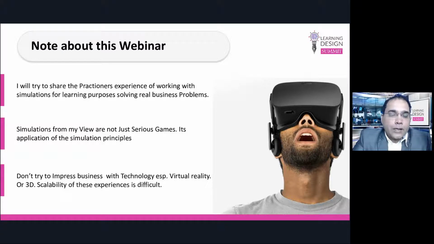So as you prepare your own business case to put together a simulation for your own people, remember that creating virtual reality or anything in 3D, they look great, they feel great, and they're good for demos, but they don't make such good candidates for implementation when you are looking at scale.